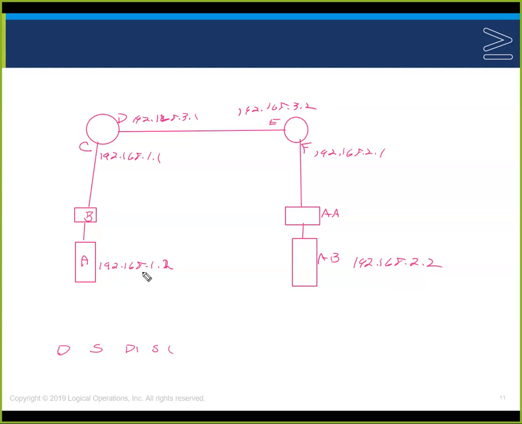So I want to go from 192.168.1.2 to 192.168.2.2. The routers will have the routes, so they'll know how to get there, the most efficient way to get there using their metrics and using the routing protocols to share route information. When I do this, we're going to go through the ARP process. We'll get to the ARP process in a little bit. We'll look at ARP tables, but what we need to determine is the MAC address of the next device.